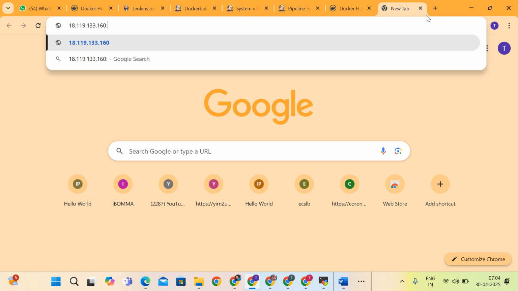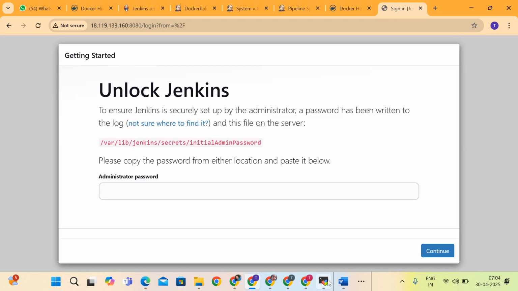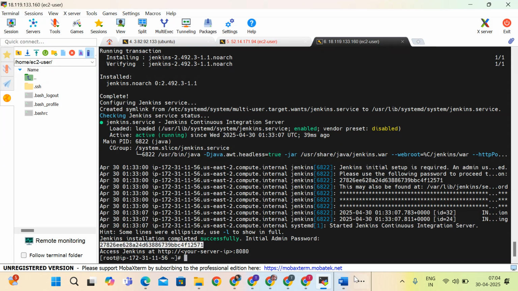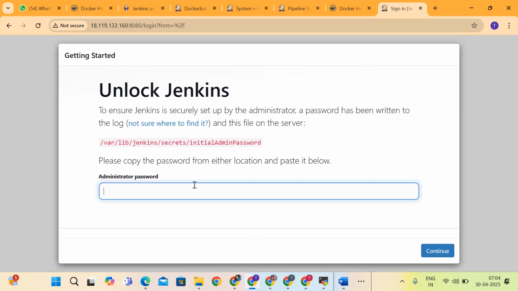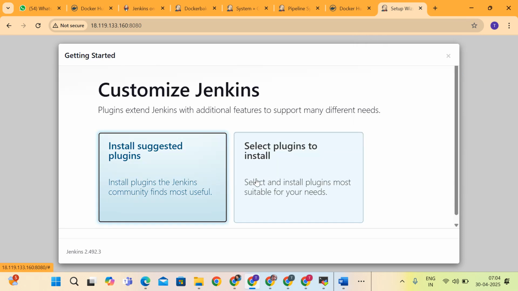Go here and hit that. See, now I am able to log in to Jenkins. Here put that key, like the password. Continue. Install suggested plugins.